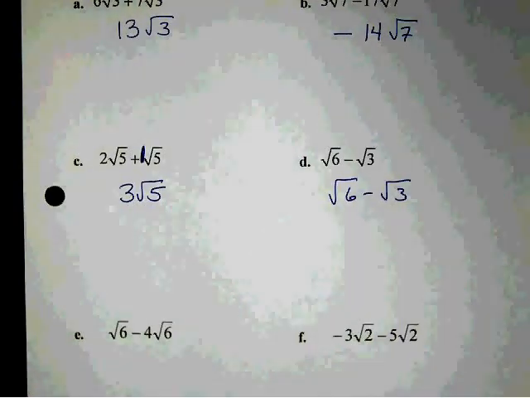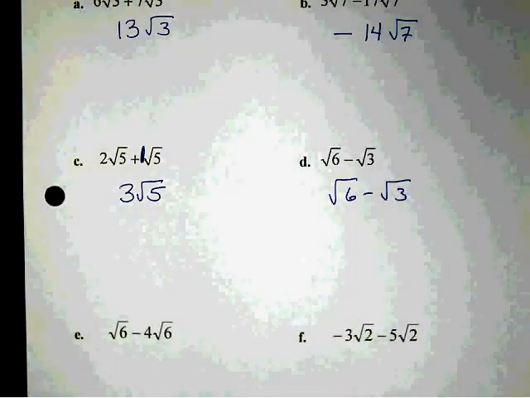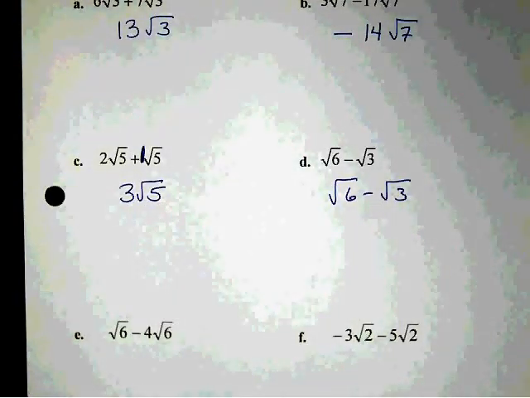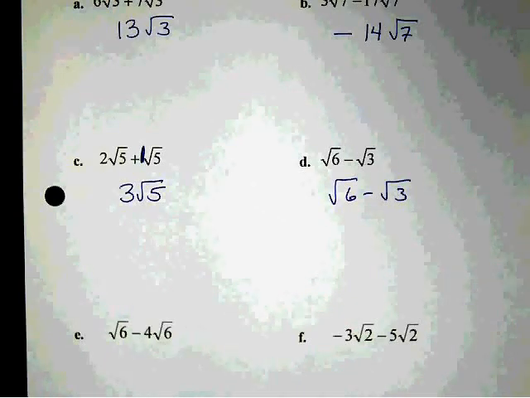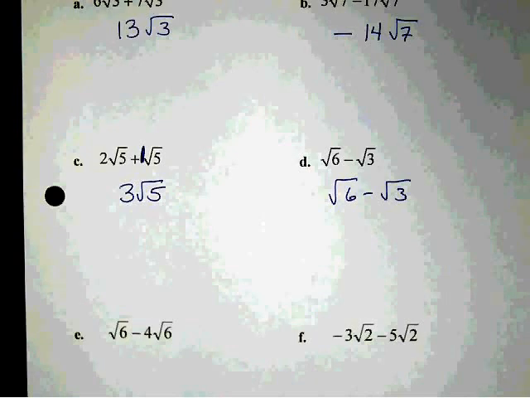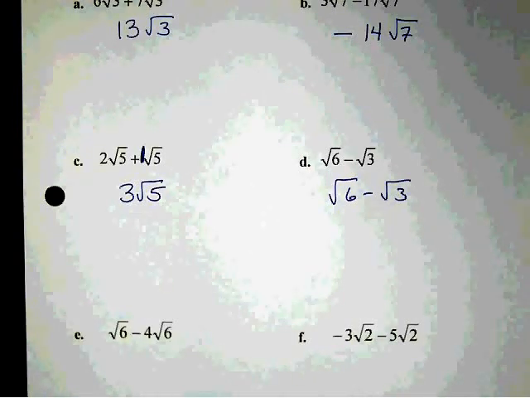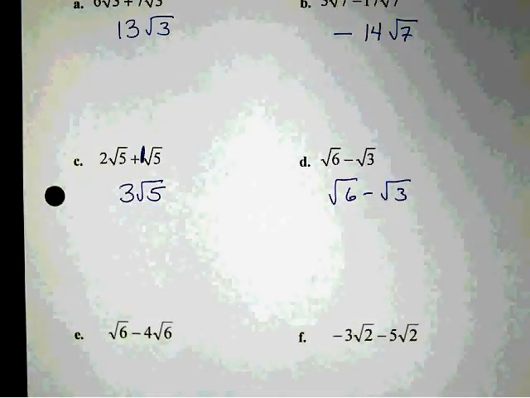You're right. Exactly right. Sometimes it's hard not to change things, isn't it? Why can't we combine these, John? Yeah, they have different radicands. We just read at the top you can only combine them if they have the same radicand, and obviously these don't. What was I trying to sucker punch you to do here? Make it 2 or make it 3 or something, subtract it, but you can't.